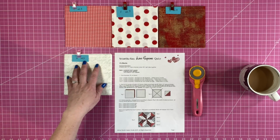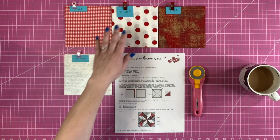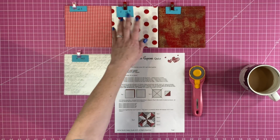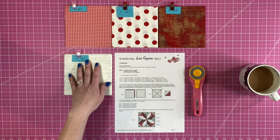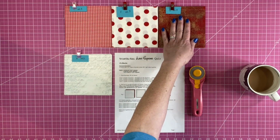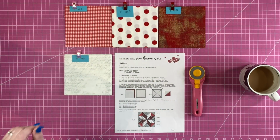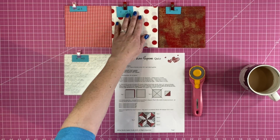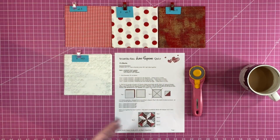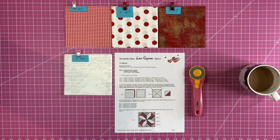And then we're going to take 4 more of the A fabric, and we're going to attach it to 4 of the white squares with red dots. We're going to take another 4 of the A squares, and we're going to pair them with 4 of the G squares, which is the grunge. And then we're going to take the remaining 4 F squares and 4 G squares. We're going to pair those together, and we're going to make just a bunch of these half square triangles, okay?